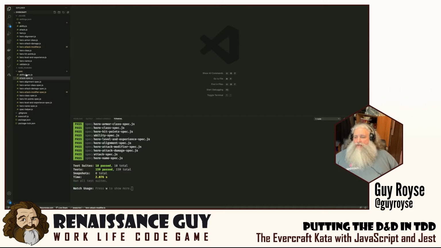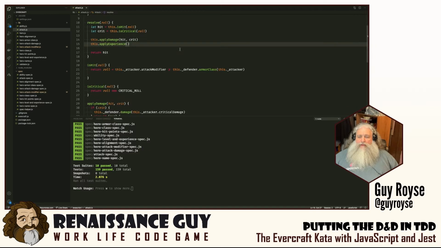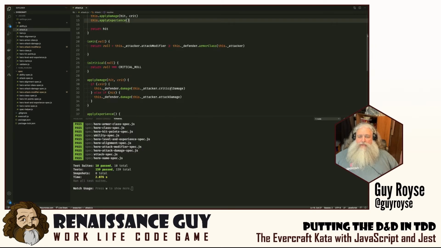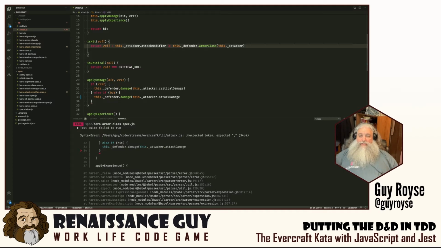Which means that once again, that's going to impact the attack.js because it's going to get the attack. There's the attacker, defender, is hit, is critical, apply damage, apply experience. In apply damage, if it's a crit, it's going to get the critical damage, and we need to pass in here who we're attacking. And then up here, we need to pass in who the defender is. So to make the attack modifier and damage changes, we need to check to see if they're evil or not, right?